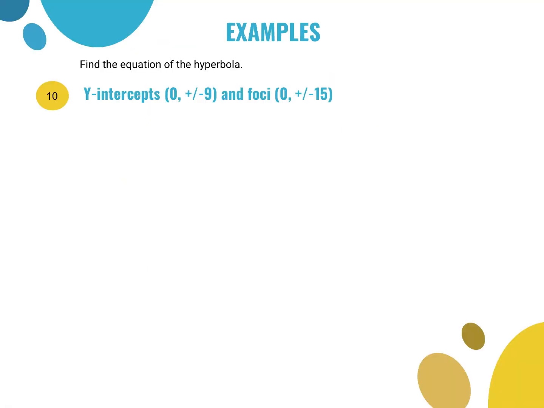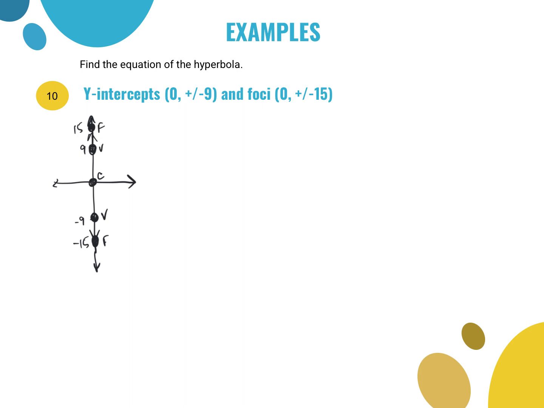Okay, so I come over to here, again, find the equation. I'm just going to do a quick little sketch and try to figure out what they're trying to tell me here with the given information. They tell me my y-intercepts are (0, 9) and (0, -9). So here's 9, here's -9, and I know that these two points are my y-intercepts. My foci go higher up on my graph, right? My foci go up to, let's say here, 15, and down to -15. So foci, vertices, vertices, foci, and my center is at (0, 0).